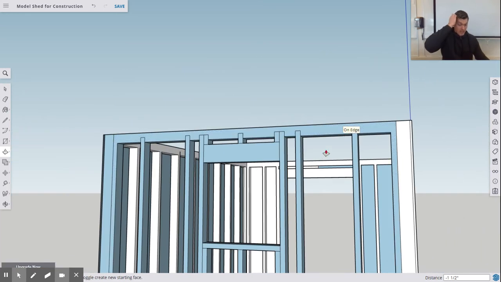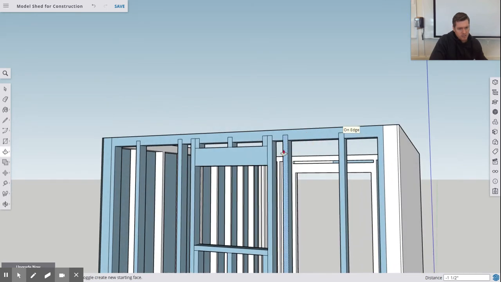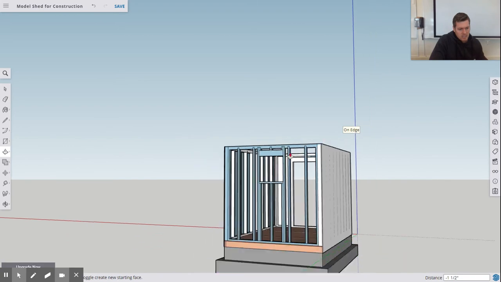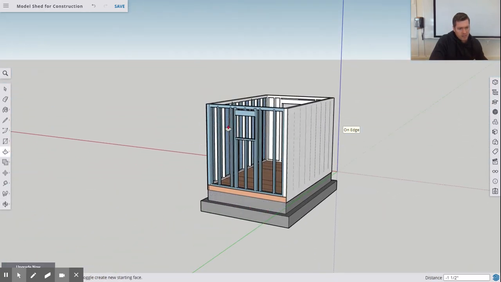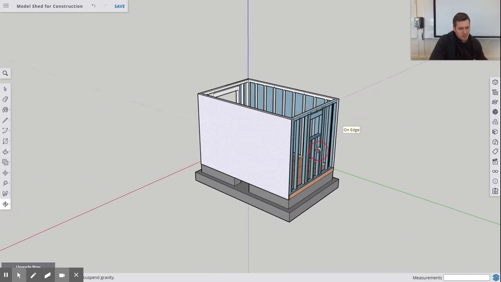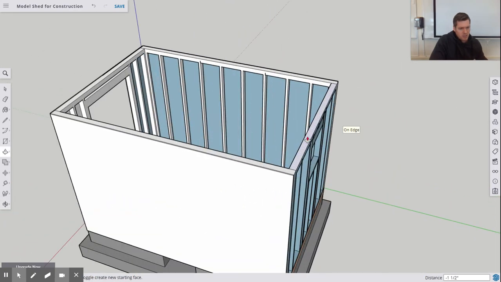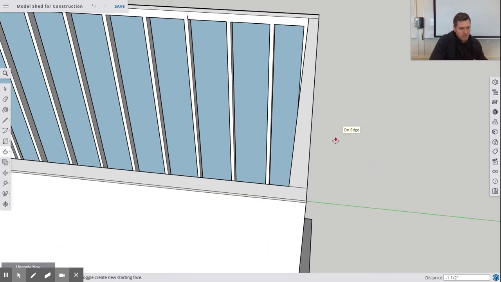All right. Now we have our double top plate in. We have our header. We have our king studs. We have our cripples, even though it looks weird on here, but that's okay. It'll still work. Now, the last thing we have to do is draw on our siding. Siding is just like how we drew it on the front wall. We're going to start on the top plane here. We're going to draw a 48-inch long by half-inch wide square. So we're going to start by drawing in our square, which is going to be 48 inches this way. So we're going to type in 48 inches, comma, 0.5 inch.